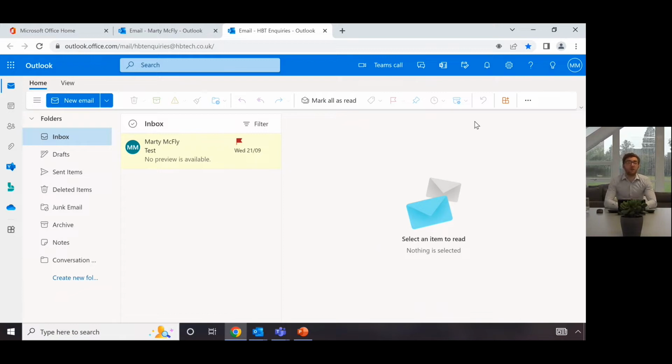This is also really important to know when you are making your license choices. If you are choosing a web-only license, so Exchange Online Plan 1 or Business Basic, you can access those shared mailboxes by using the method we just saw.